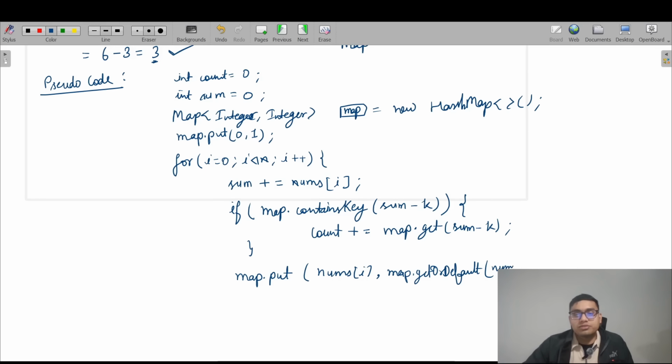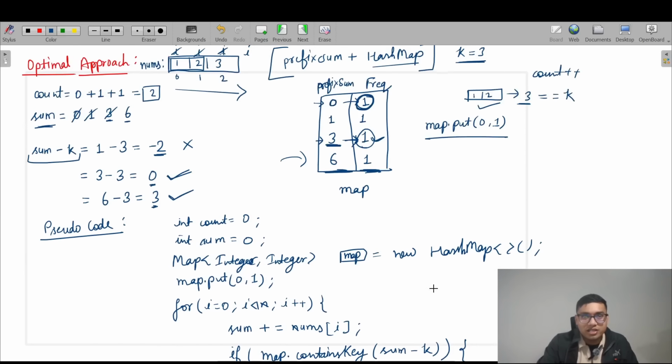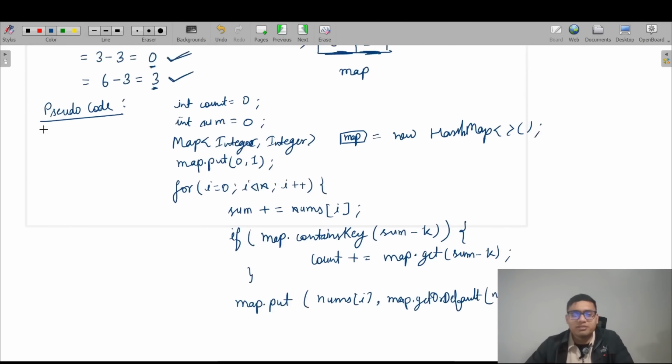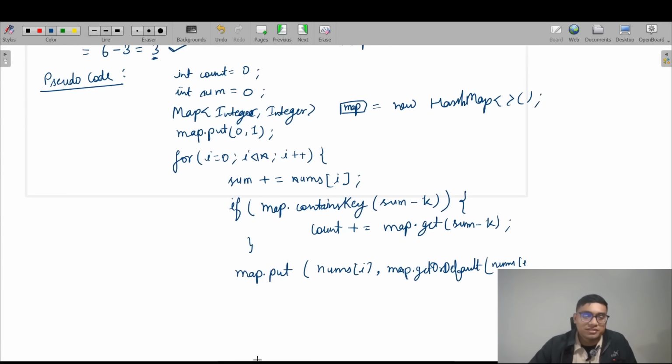Here we are adding the prefix sum. Prefix sum means this particular value, sum. Instead of writing nums[i], we need to write sum here. Sorry for that.